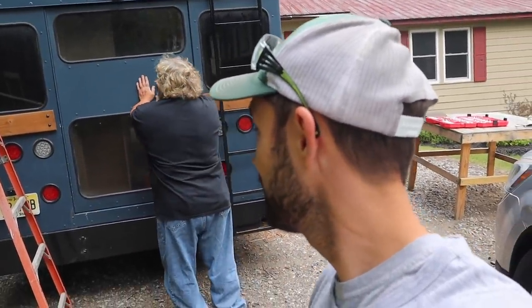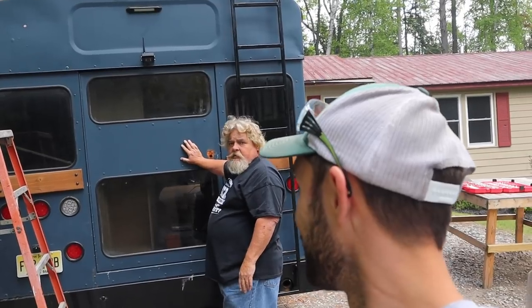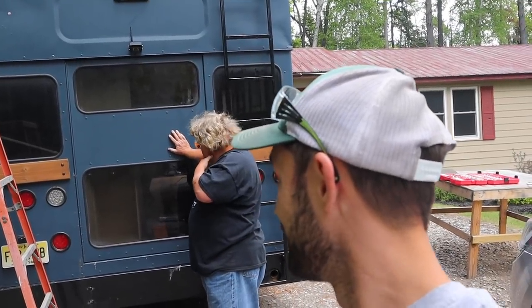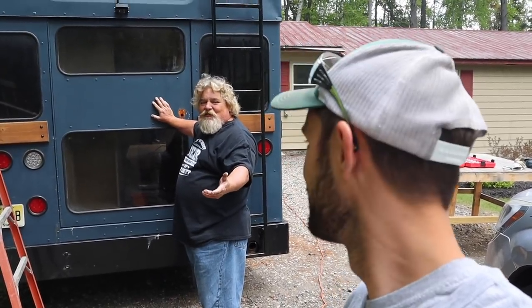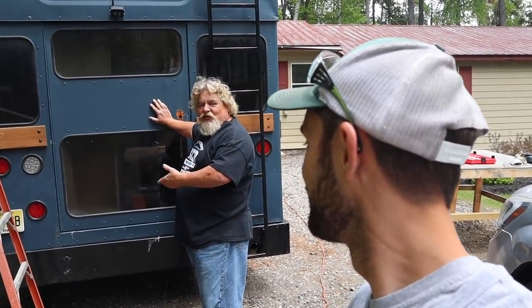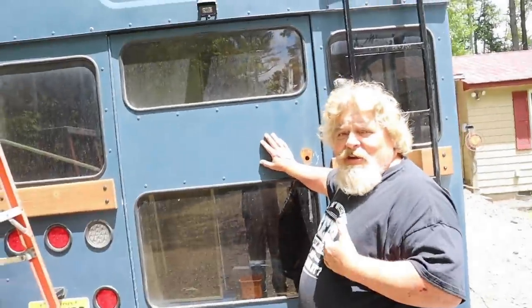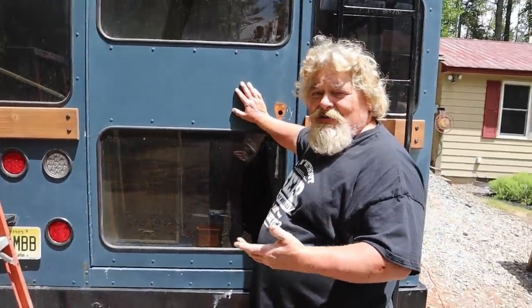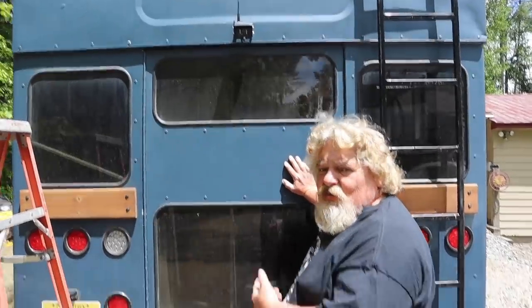Dale made a point. Maybe, instead of switching the hinge and going through all the effort, maybe you just reverse the door. I mean, it does kind of look funny. It doesn't look funny. It just looks different. Unique. It's unique. Don't say different. It's unique. How many other buses are you going to see like this? I'm just trying to save you three or four half a day's work. You know, Dale? That's what I get paid to do, is come up with these ideas, and you make the final decision as client. It's up to me. This is what I do.